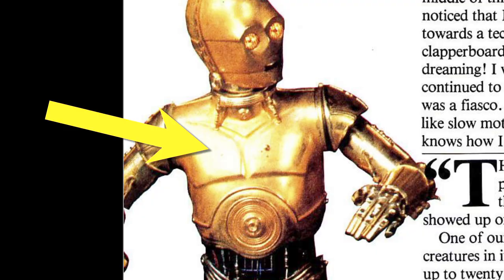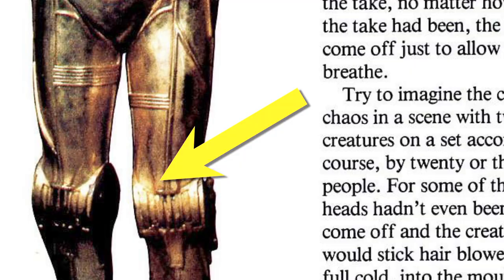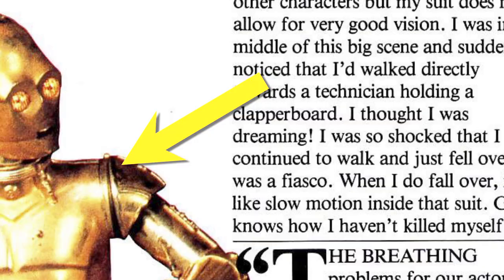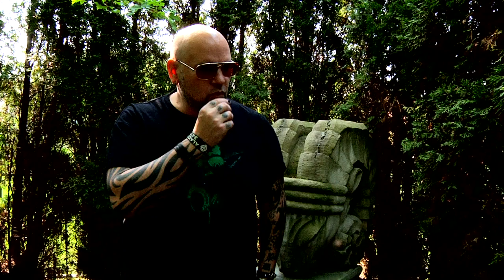He said, 'Let me see your reference.' So I showed him my photo of C-3PO, and he pointed to a bright highlight area that looked like absolute white. He said, 'What color is this?' I said, 'White.' Then he pointed to a yellowish area and asked what it was. I wasn't sure — it was yellow ochre, kind of a brown sandy color. Then he pointed to a darker area, almost black but more like a dark brown, and asked what it was. I said, 'Burnt umber.' And he said, 'Exactly.'